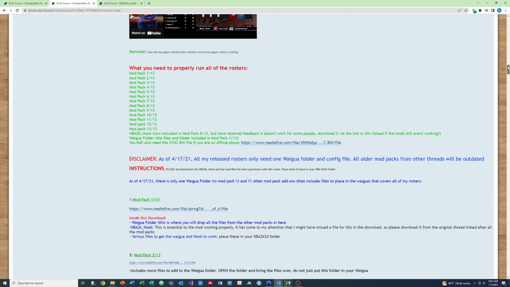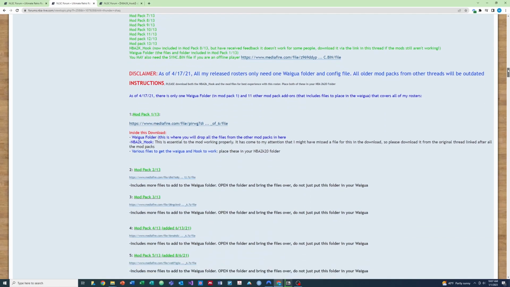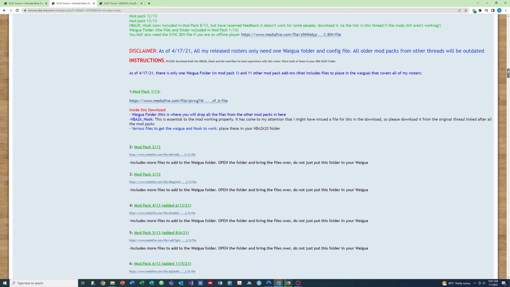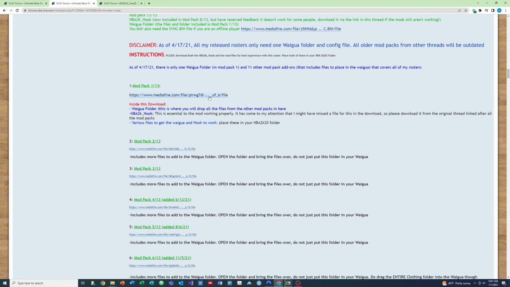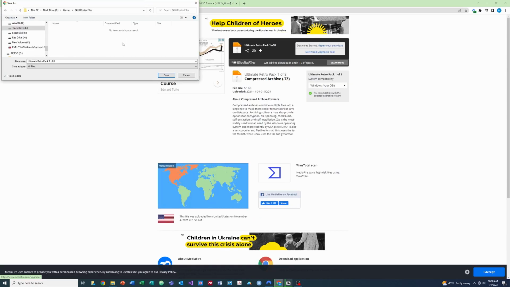So first things first, we'll go ahead and start downloading these mod packs. Once you open it up, it should take you to a download page like this. I made a folder, I just called it 2K20 roster files.